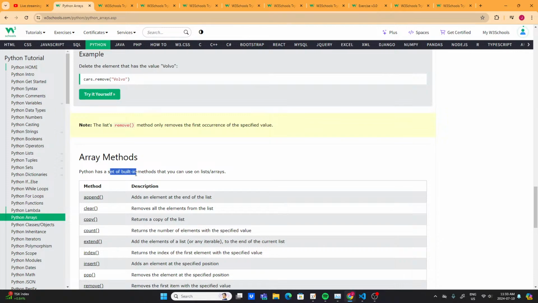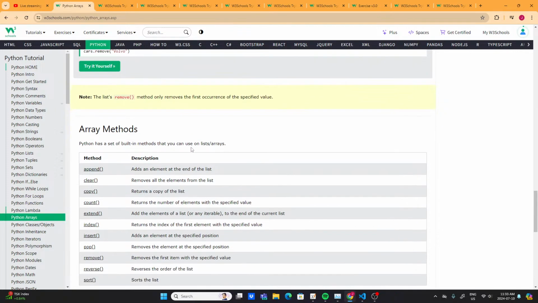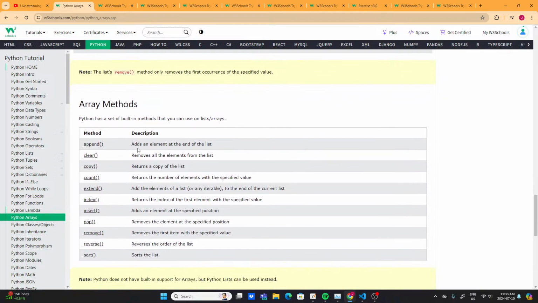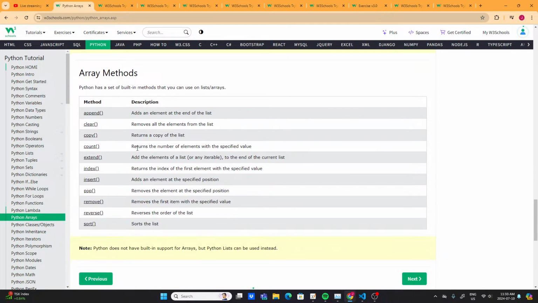These are built-in methods that you can use on lists and arrays. Insert adds at the chosen index.